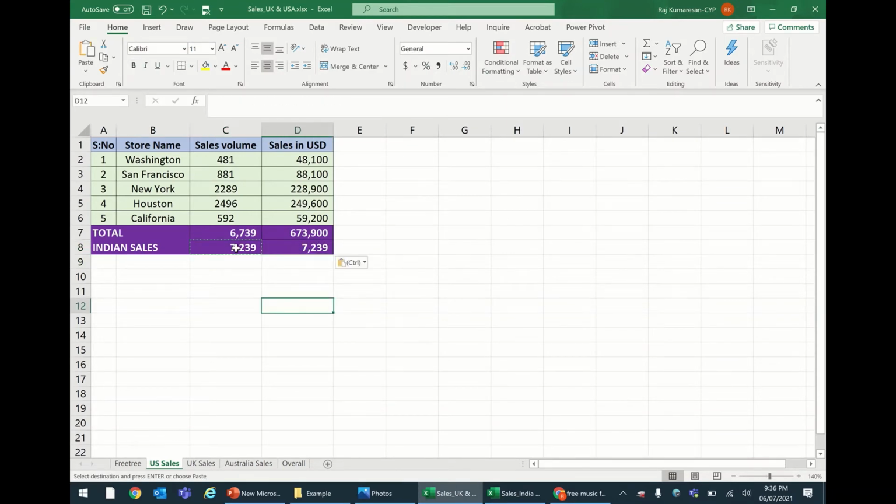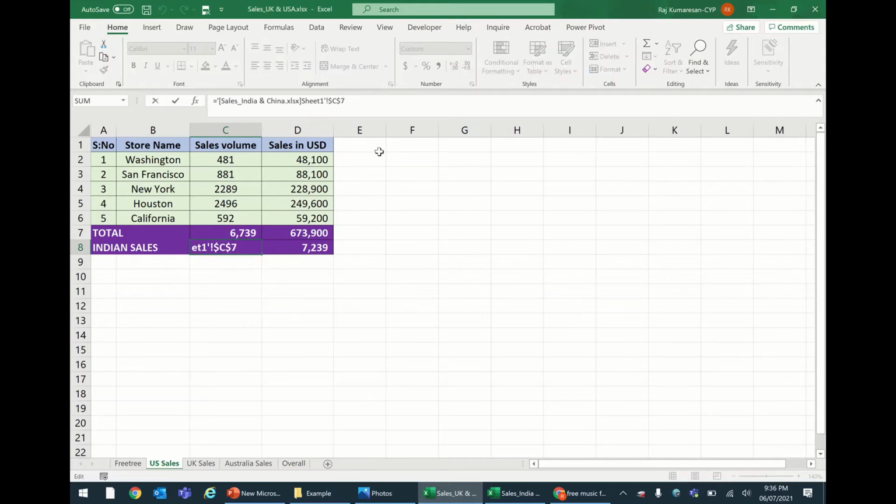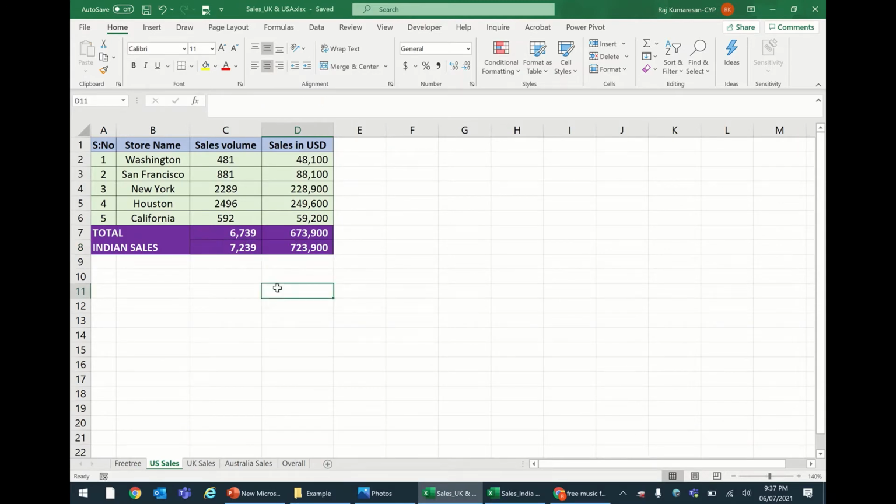Oops, it's not working. Why? Because if you see here, there is a dollar sign here, so I'll just remove that dollar sign for a minute and Control C, Control V, that'll push me. So ta-da, I've linked these two sheets, or did I?